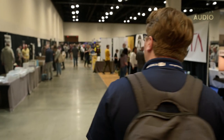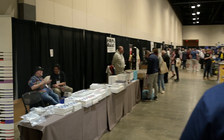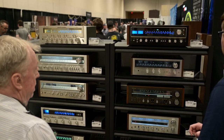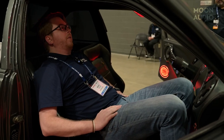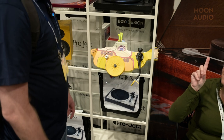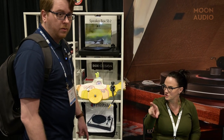Ross and I headed down to the Expo Hall, which is almost like a small show within a show. You can buy records and all kinds of tweaks there, plus headphone setups, speaker setups, car audio — a little bit of everything. They had vintage equipment there that was just unreal to check out. Ross is going to post a picture of this yellow submarine turntable that I really wanted to buy. Very different experience from the rest of the show, but really cool stuff.